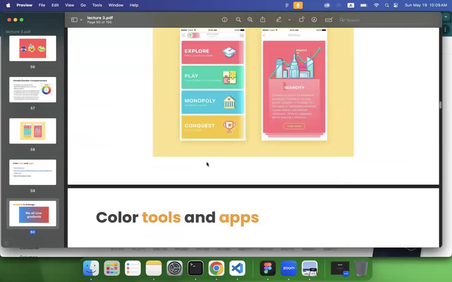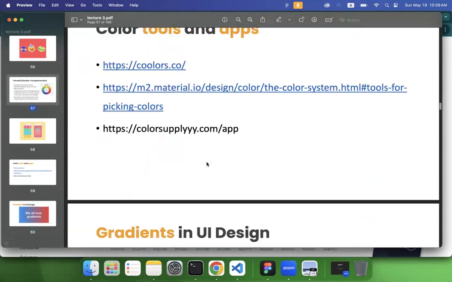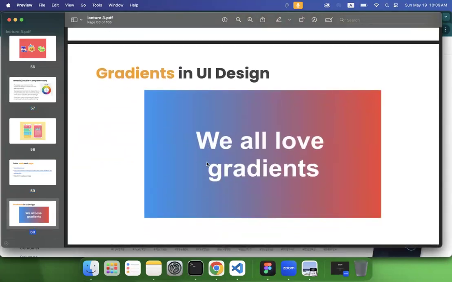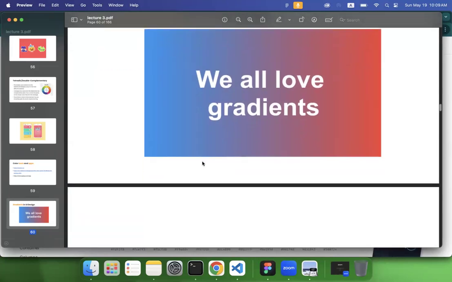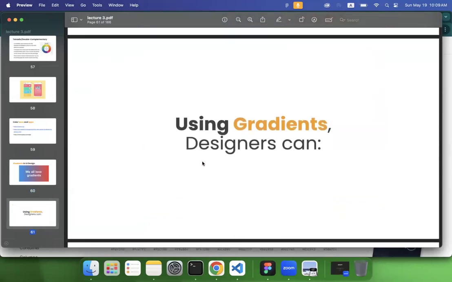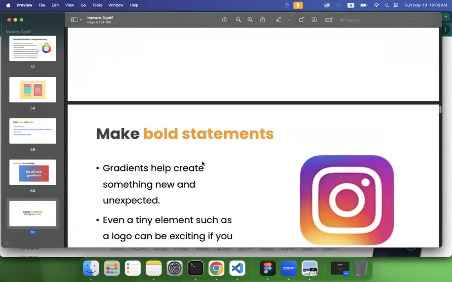Okay, now we only talked about solid colors up until here. Now let's talk about gradients. Because we can see so many gradients being used in web design and mobile design, some of them are really good and some of them are not that good aesthetically and user experience wise. Those are not good combinations. So let's see how we can create a good gradient combination in our designs.